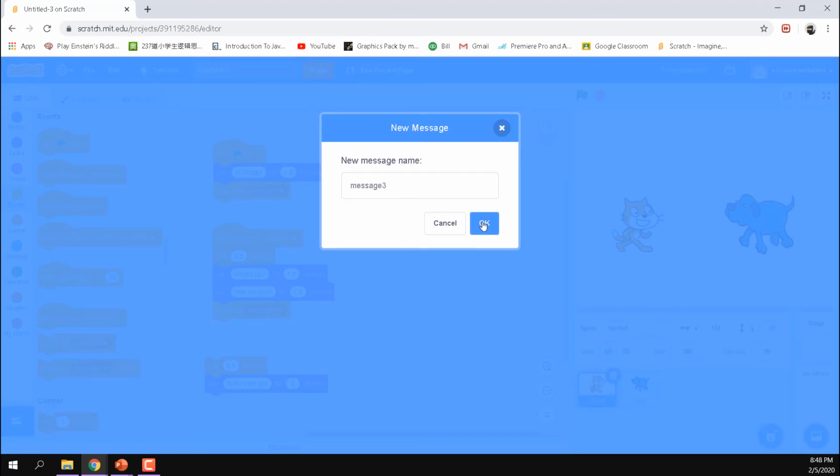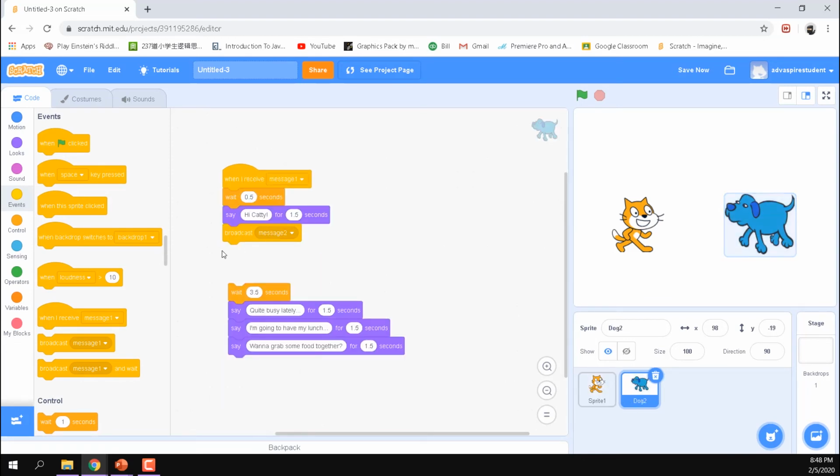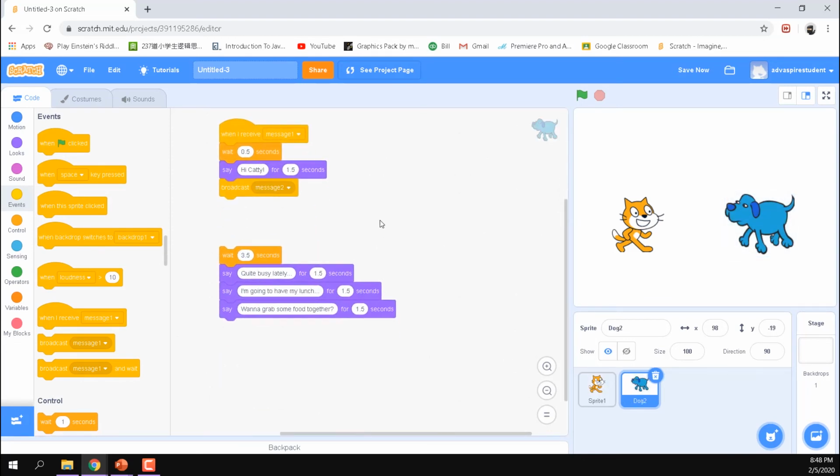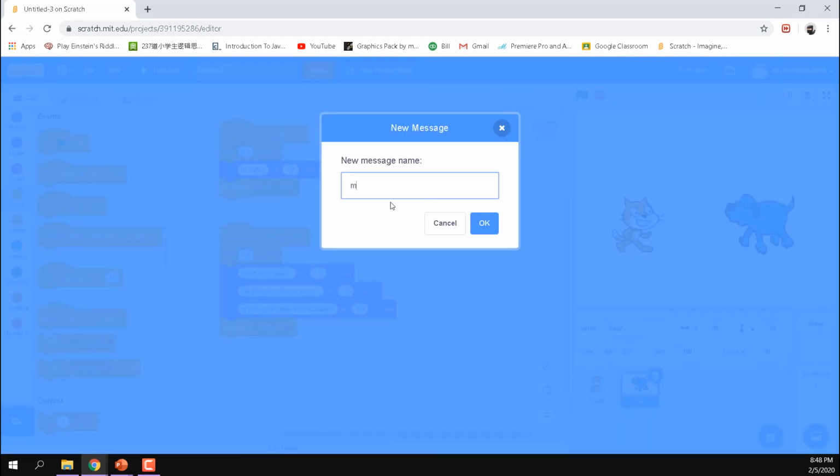It's okay, you can put 1, 2, 3 also. Doesn't matter, it depends on you. Because if your conversation gets longer and longer, then you may need to do some management over here. So after receiving message 2, you will wait for 0.5 seconds, then say all this. After that, he will say, okay, message already done. Then I send message 4.